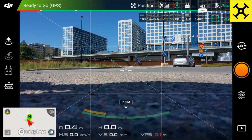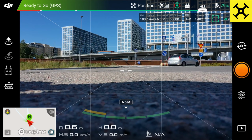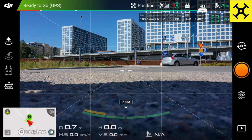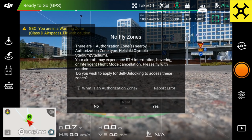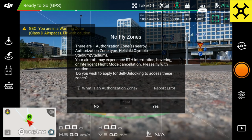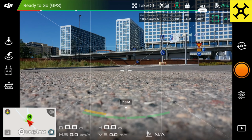Just done my pre-flight checklist and we are good to go. If you want to see the pre-flight checklist, you can have a look in the top right-hand corner of the screen now. We are near a no-fly zone, but I don't want to go into that no-fly zone. So I'm just going to hit no and we are good to go.